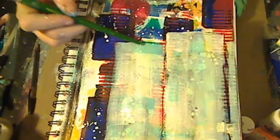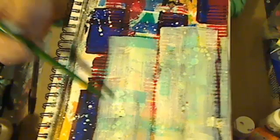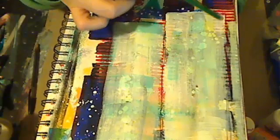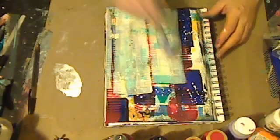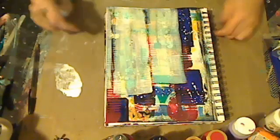So see how when I put this over now, particularly this green, that's really going to come through. That dilution is going to come through this gesso. But still, I can even see some of the white from the other acrylic paint. I'm going to be able to see some of the dark. I see some of Patty's awesome stencil that's in red over here. It's still kind of peeking through, right? And then even this little thing already looks like a little building. And then I can just paint in, maybe I'll color it. I'm going to paint in some windows. And look, we'll be able to save it.